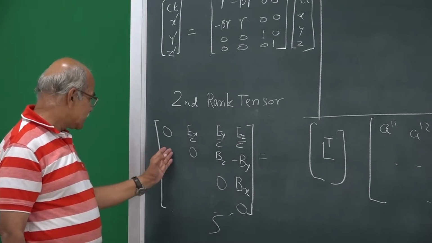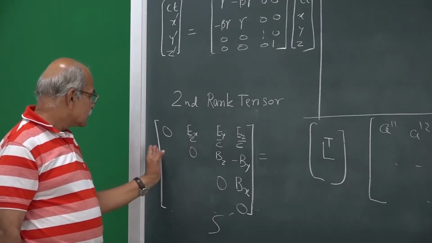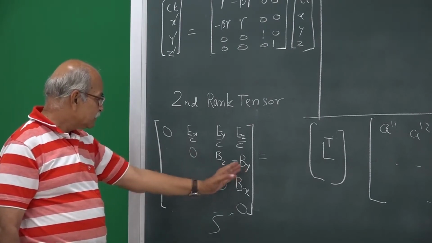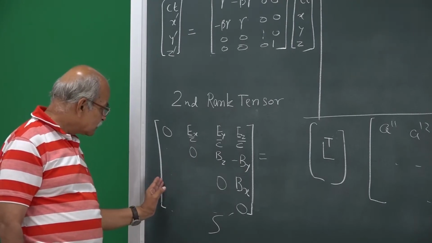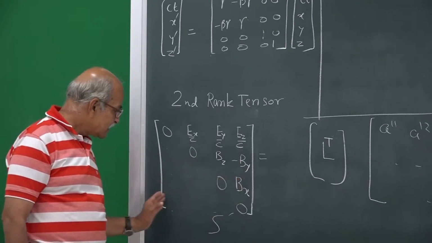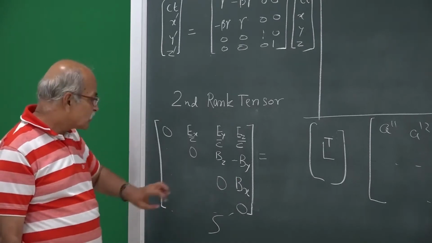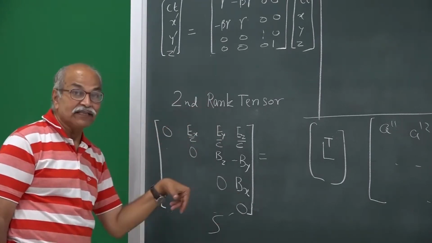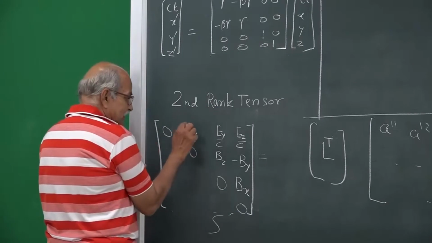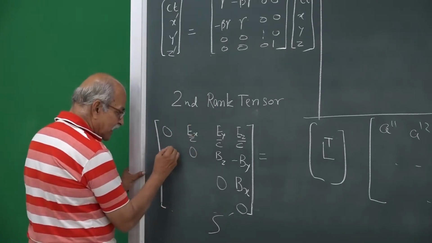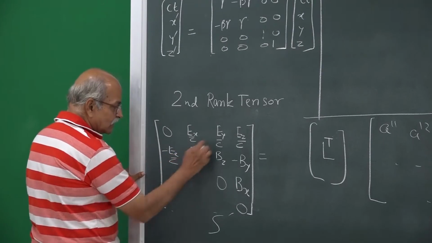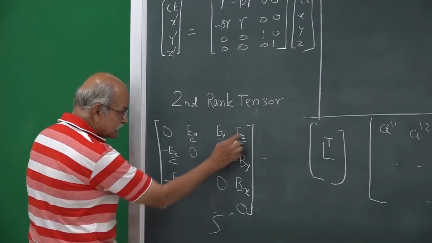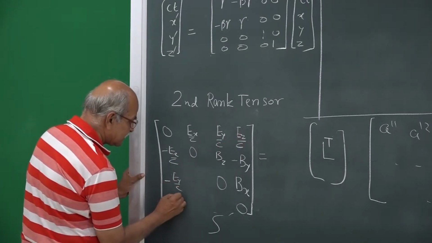In the second row, the second element is 0 here, Bz here, then minus By here. I will write the components here, but in the third row, the third element is 0, then Bx, and in the fourth I have written 0. To write the remaining components, you just reflect these in the diagonal and change the sign. So, it is Ex by c here, you reflect, you get minus Ex by c here. You have Ey by c here, you get minus Ey by c here. You have Ez by c here, so you write minus Ez by c here.